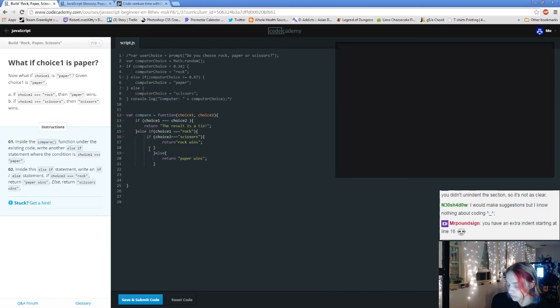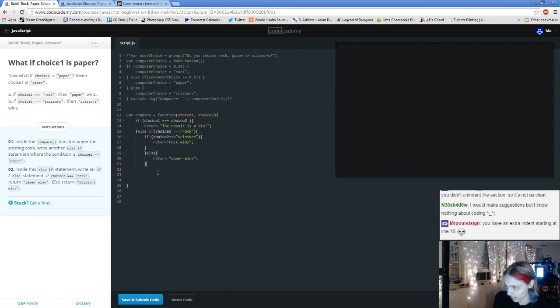Ooh, it's all falling apart. There. Is that better? I'm trying to prettify my code. There. Okay. Inside the compare function, under the blah blah bloop block.